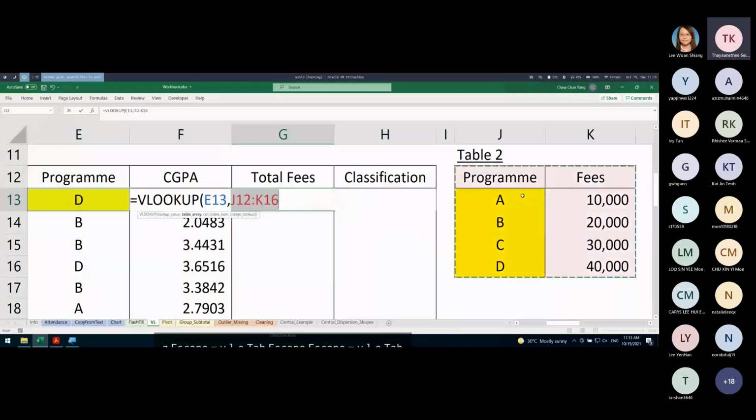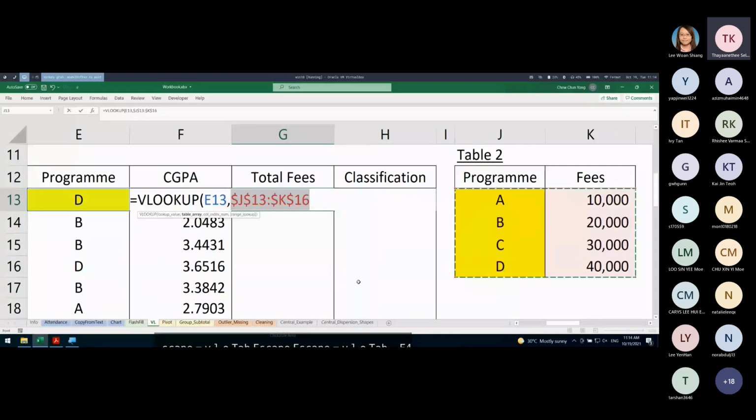Not necessary. You can select like this also. Okay, so whether you include the header or not is not too important, because you are only searching the yellow color cell, right? So you see what you are searching is here. The value that you want to put in column G must be on the right hand side. Okay, so I move to the right hand side. This one you need to press F4 one time. Press F4 one time. I will illustrate later what will happen without F4.